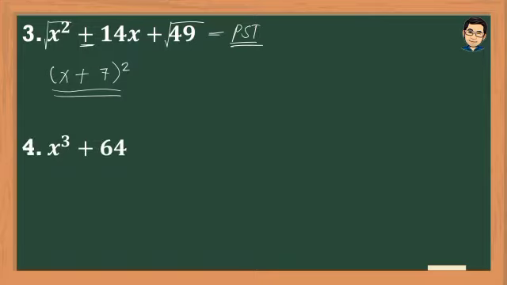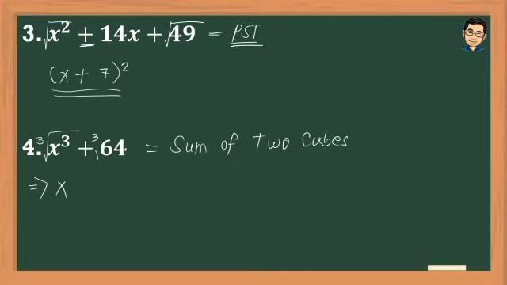Next, x cubed plus 64. So, kapag ganito, pwede natin gamitin yung sum of 2 cubes. So, kapag sum of 2 cubes, or sum and difference of 2 cubes ang pinag-uusapan natin, meron po siyang binomial factor tsaka trinomial factor. So, yung una po, yung binomial factor, kunin natin yung cube root ng x cube. So, that is x. And then yung cube root ng 64, that is 4. So, that is 4 times 4 times 4, 64. And then, ayan na po yung ating binomial factor.